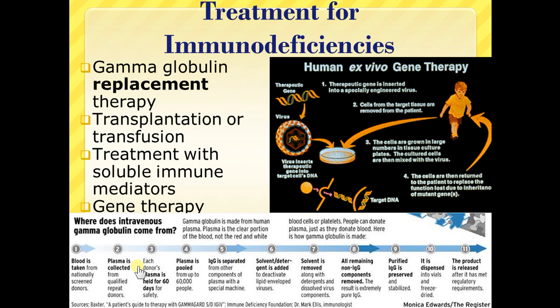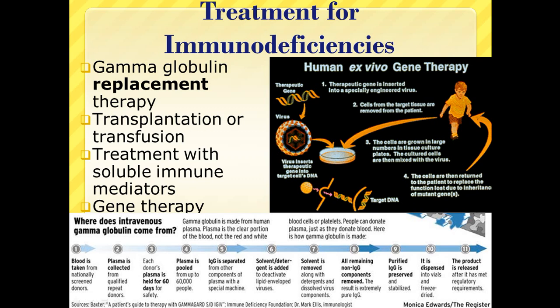Okay? They separate out the IgGs, and then what they'll do is they'll basically clean them up, just in case there's something in there that shouldn't be in there, and you can see the process going along here. So they clean them up, and then once they're all cleaned up, they hold on to them for a little bit, they freeze dry them, and then when you need it, then they release it into you. And this is kind of interesting. It says they hold it for 60 days before they even clean and process it. And for plasma, when you inject it, they usually pool about 60,000 people of plasma together at one time and clean it that way. So it's kind of an interesting process.